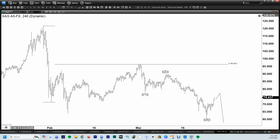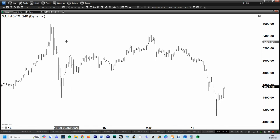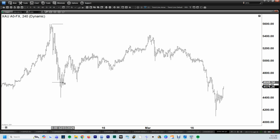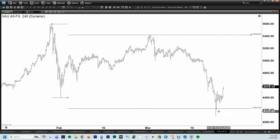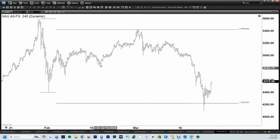Because if you look at gold, which is correlated, gold is already reaching the 100%. So gold, similarly with 3 swings down, is starting to bounce. You can see gold already reaching the 100% right now. So yes, even gold can see a bit more downside. This is the area, but since gold already reached it, that means we are in a zone or a time period where we can start to do a rally. If not going to a new high again, then at least a big correction higher is a possibility here.